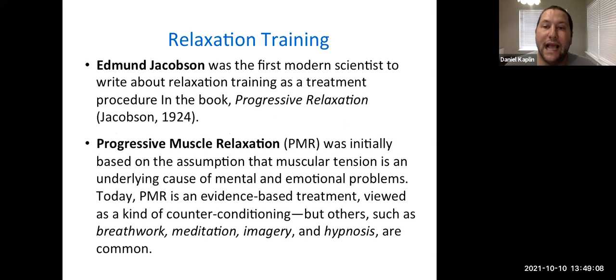Okay. Now, relaxation training. When we talk about relaxation training, this is oftentimes really good for people who have anxiety, right? So progressive muscle relaxation is very early. It was based on a belief that muscle tension was a source of mental and emotional problems. We don't believe that muscle tension is a source of emotional problems. It might be a byproduct. So we still use progressive muscle relaxation as a way of helping people release tension in their body.